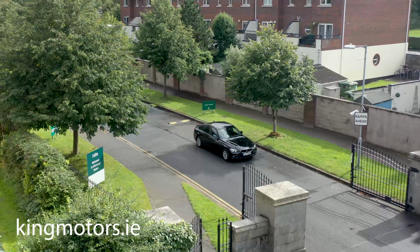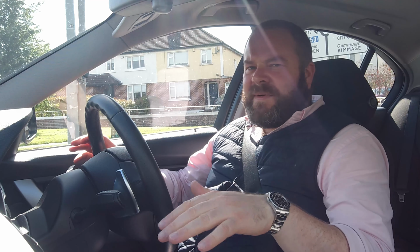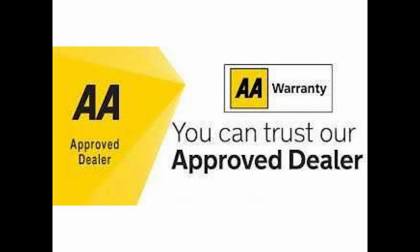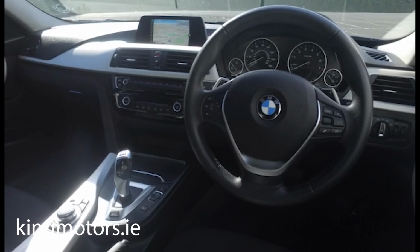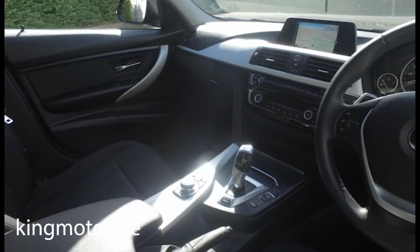So here we are out driving the 330e. And it's the same thing I always say about cars like this, but what makes them special, Jaguars and BMWs and Mercedes and all that kind of stuff, Volvo, it's the way they make you feel. The car is just, you sit into it and you're instantly calm. Everything you touch, all the tactile surfaces are fantastic. Like, the dash as it wraps around you is utterly beautiful. Everything is in the right place and it just feels intuitive. Everything is exactly where you expect it to be.